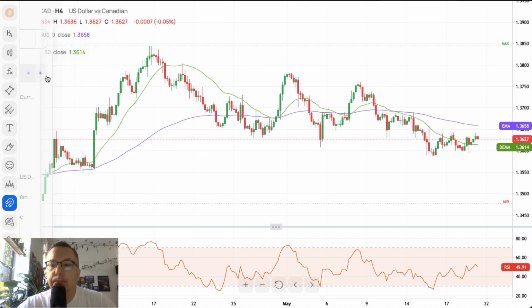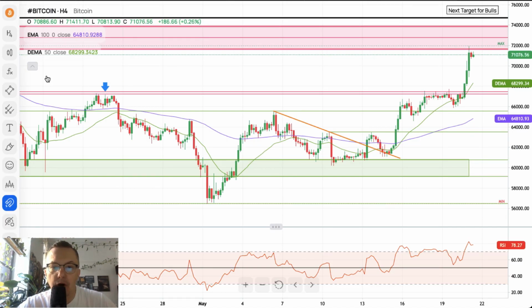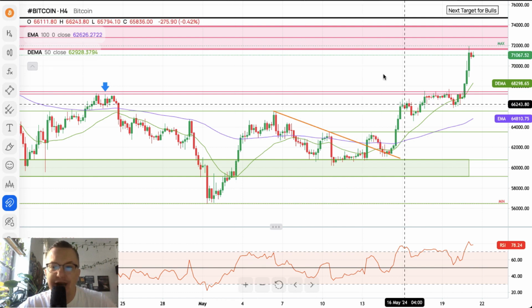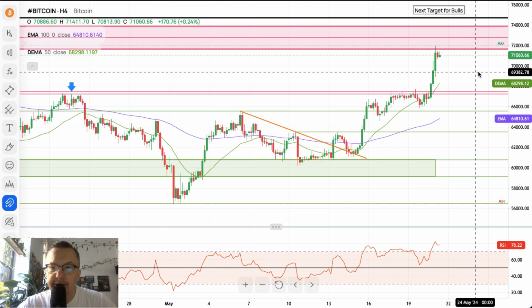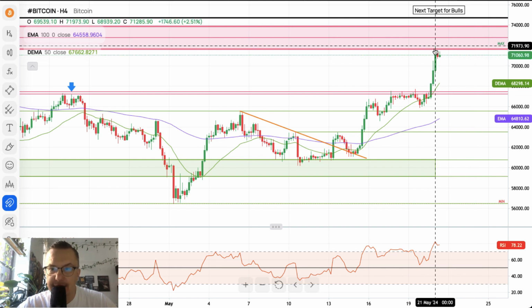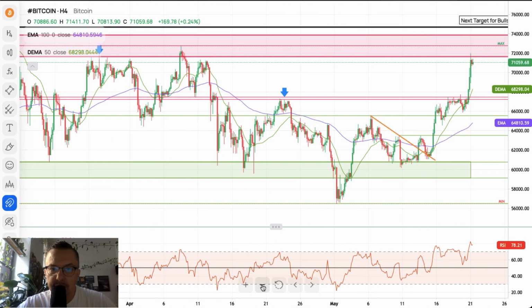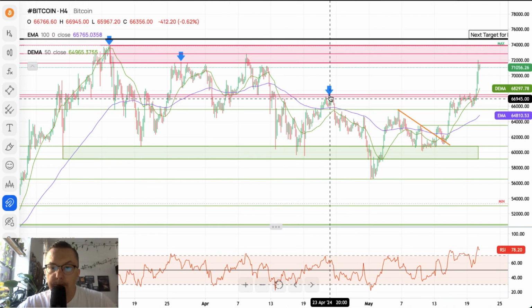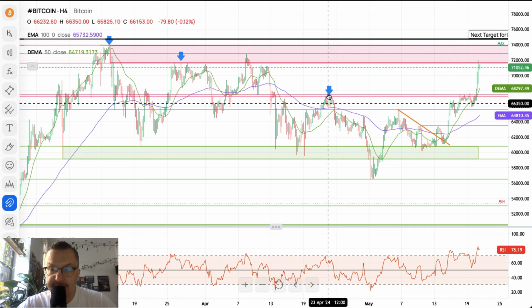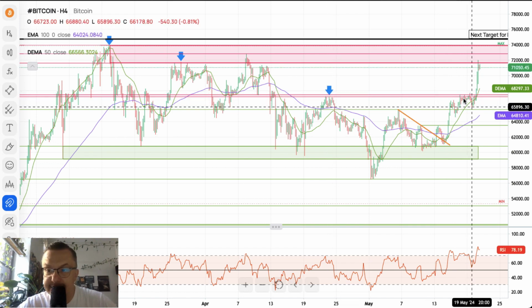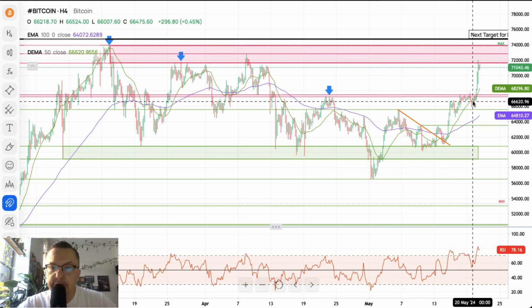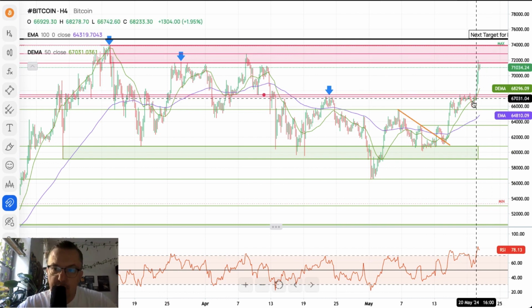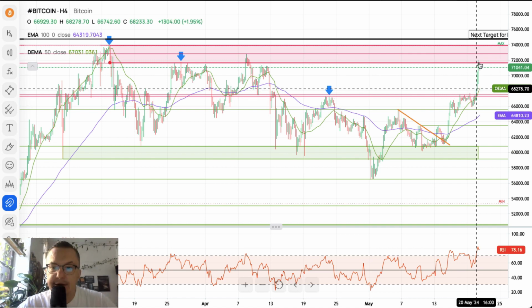Last but not least, Bitcoin, and the Bitcoin is rallying just as expected. So on the 4-hour chart, what we see here is that we hit our first target of the supply zone. Let me just, there you go. We broke above the crucial technical resistance. As I said, we tested, then the breakout, and when we broke it, the bulls on the Bitcoin take no prisoners, straight on back towards the 70.